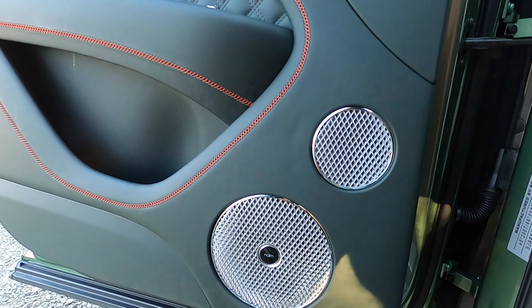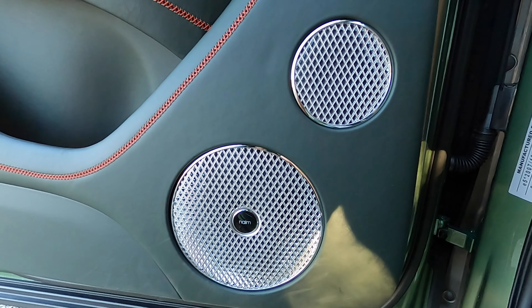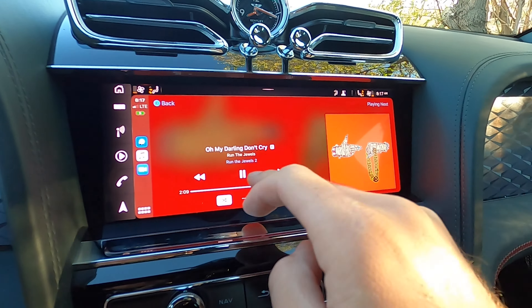It's amazing they've sold 20,000 of these — I wouldn't have guessed that. I occasionally see them here in Orange County, California, but I feel like I'm seeing more Lamborghini Uruses. The Naim audio system with illuminated badging on the speaker grills is wonderful, pumping in this thing — playing songs ranging from what my daughter wants to listen to on the Disney Channel all the way to Rage Against the Machine.